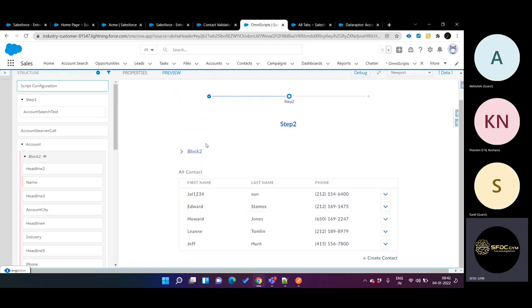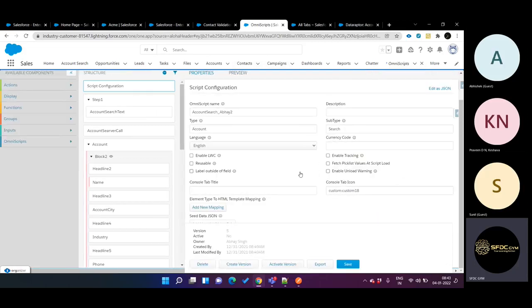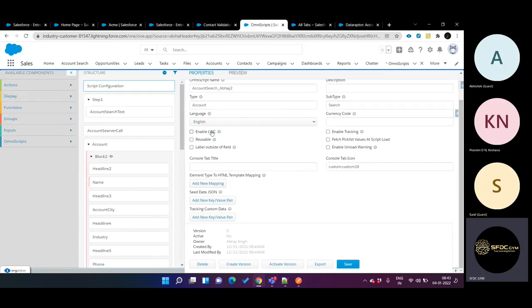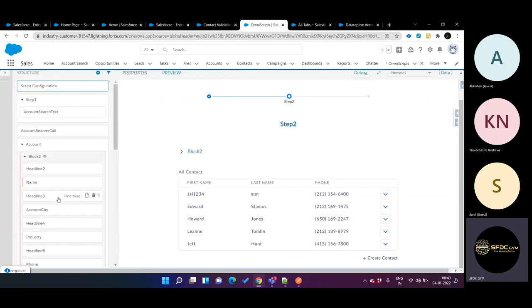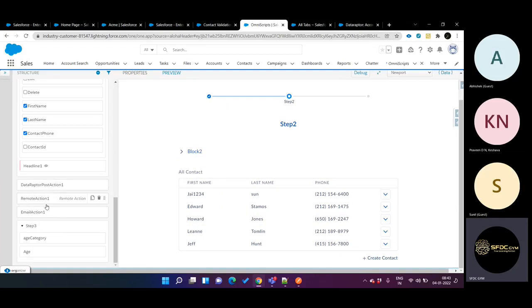But see, in this script, in this page, we have only enabled Lightning for our UI, right? Not in the OmniScript. We will discuss how we can use this enable LWC option and how the behavior will change. Now see, this is the problem I was saying. Here we are making three server calls. One is for loading the data, second is to do the remote action, and third is to send the email. So three times we are hitting the server, but we have an option where we can restrict it to one.